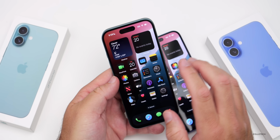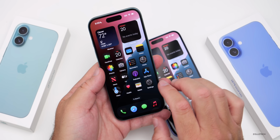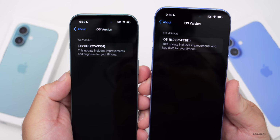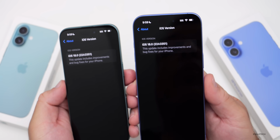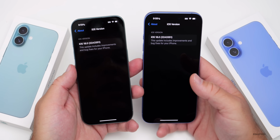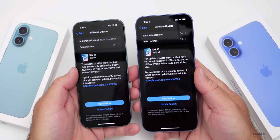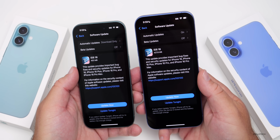So all of the things the Pro model has, but let's go ahead and check the version we have, and then we'll talk about the display. If we go into settings again, we'll go back, and then if we go to general, then about, both of these come pre-installed with build number 22A3351, and we do have a software update. So there's a day one update when you go ahead and set these up for the first time, but you won't have to install that update as you're actually setting it up. If we go into software update, you'll see the update here. It's again just iOS 18, but an update to the version that's already pre-installed.